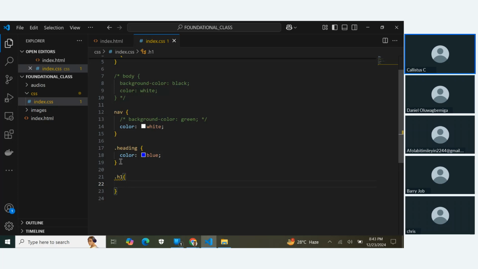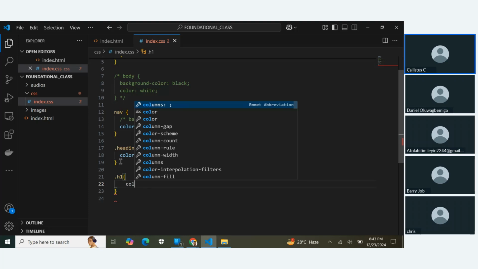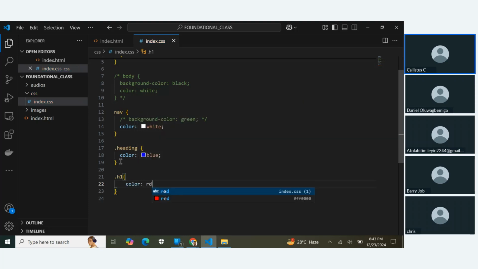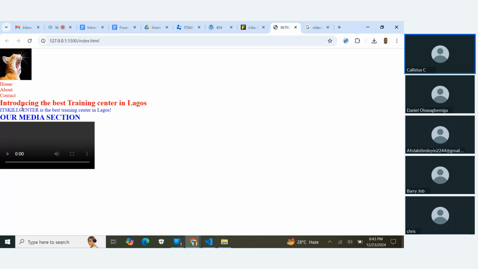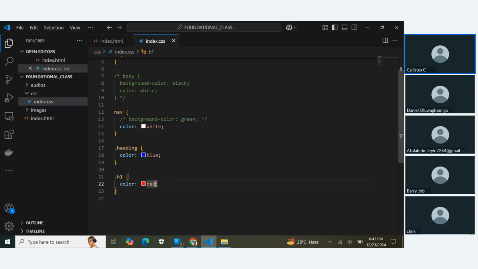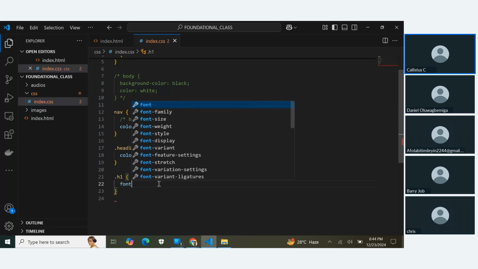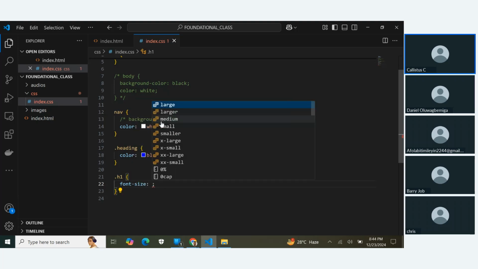I can decide to give it a red color, right? The color of what? Red. So with this, have you seen that I have singled it out from every other element that it's sharing the same class name with? But not just that. Even if I still want it to maintain a blue color, I can decide to increase the font size to make it different from other ones.